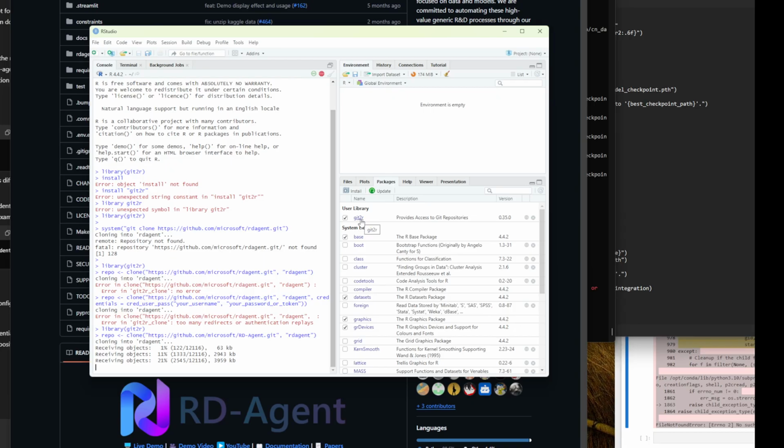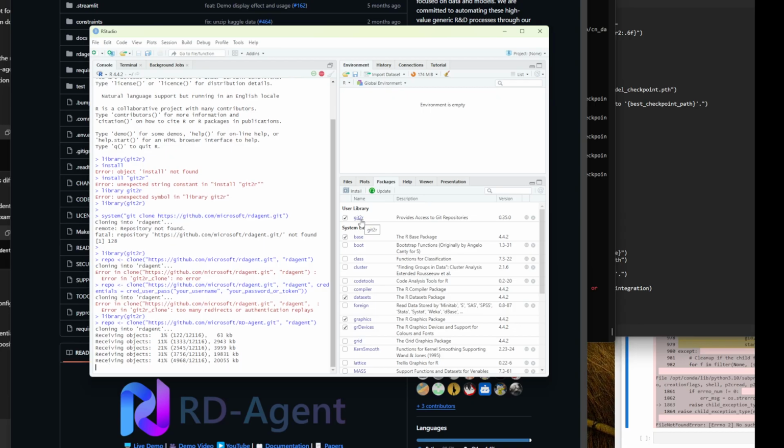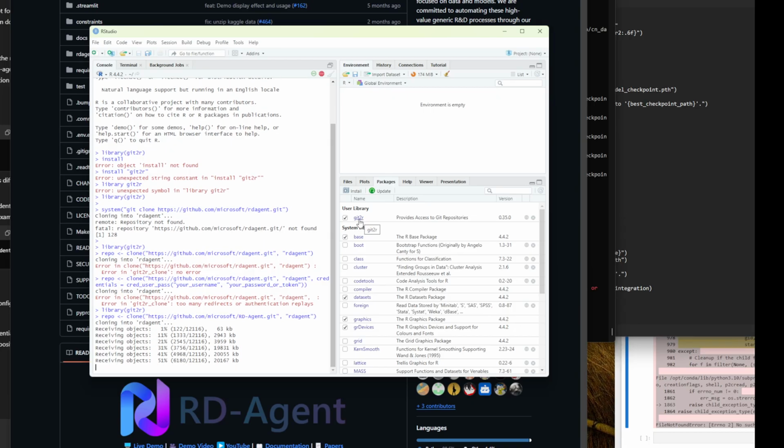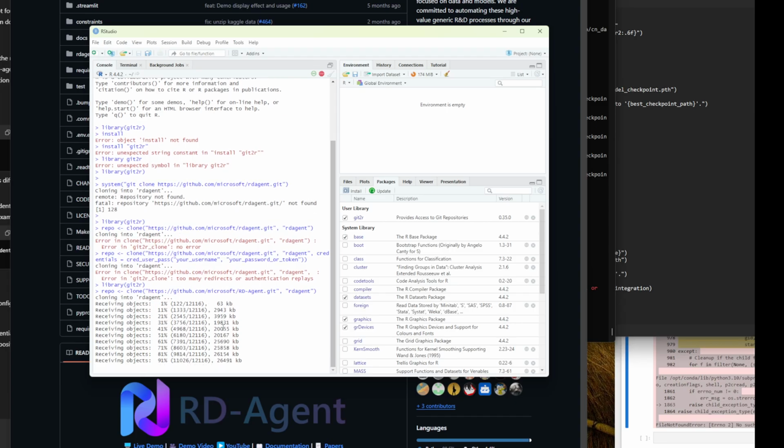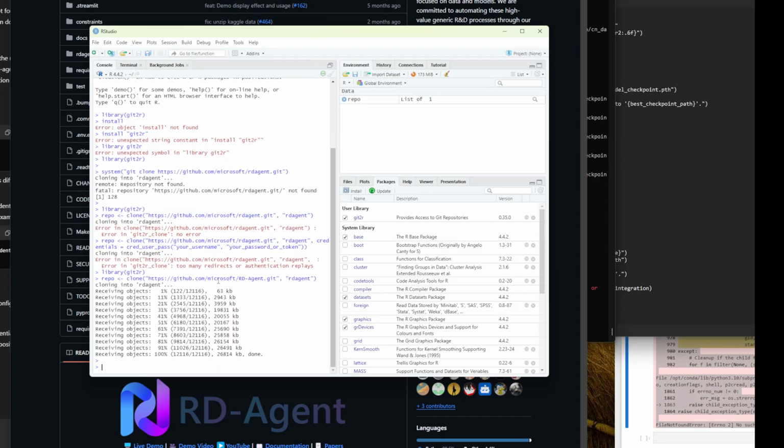I'm way in over my head here. But if you want to, that's the first thing you need to do. Get git to R here, and then somehow put it over here, and then clone the RD agent. It's GitHub Microsoft RD agent.git. So we're done there.